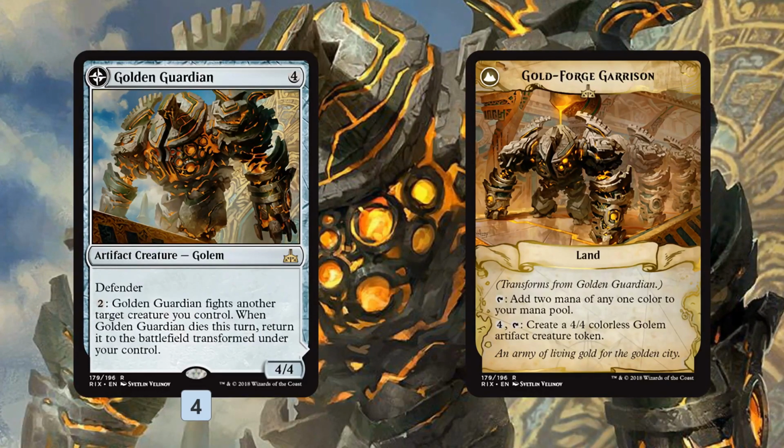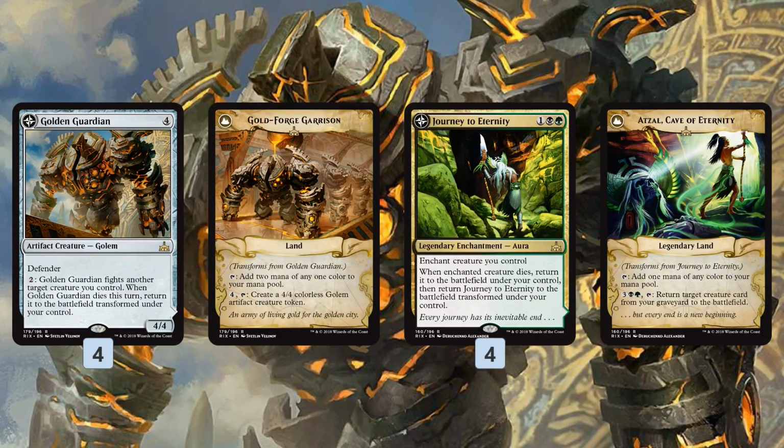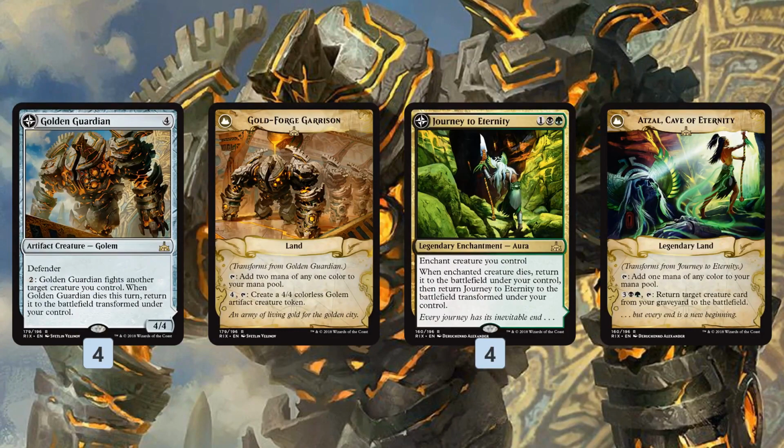So since we are abusing this creature that wants to fight our own stuff, one of the sweetest synergies in the deck is Journey to Eternity. So we're kind of like Abzan flip lands in some sense. So Journey to Eternity goes on a creature. When that creature dies, it comes back into play. Journey to Eternity transforms into Azcanta, a land that can reanimate something for 5 mana. So in theory, if we can, let's say, get Journey on another creature, we can use our Golden Guardian to fight that creature, which flips the Journey to Eternity, giving us this huge reanimation value land.